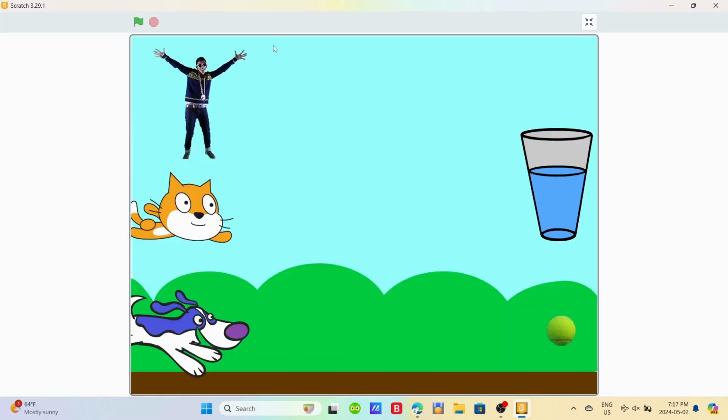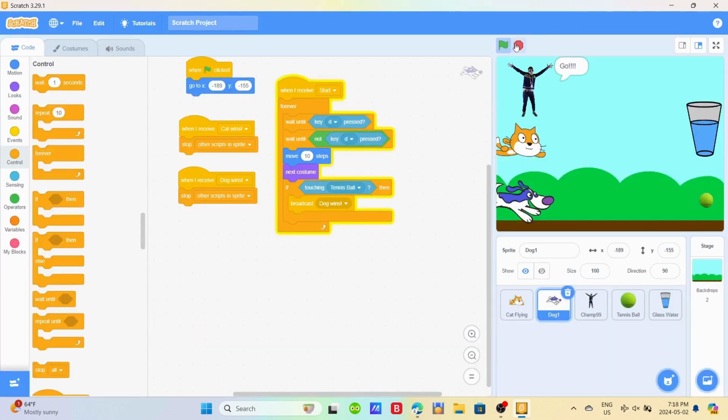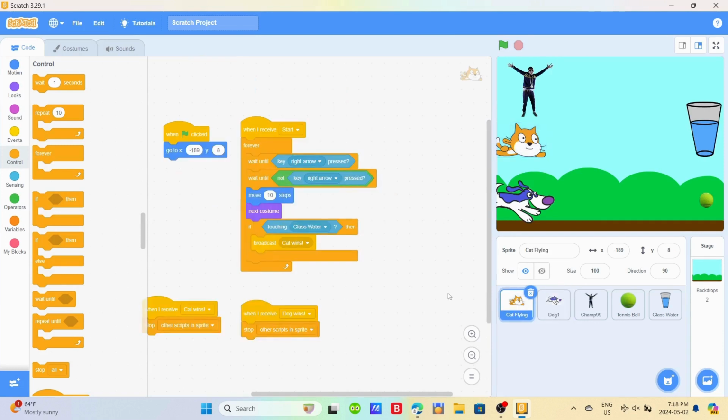And now let's start the game. I will show you what happens when the cat wins, the dog wins, and when they're both moving. 1, 2, 3, go. Wait, it's not moving. Wait, let me check the code again.